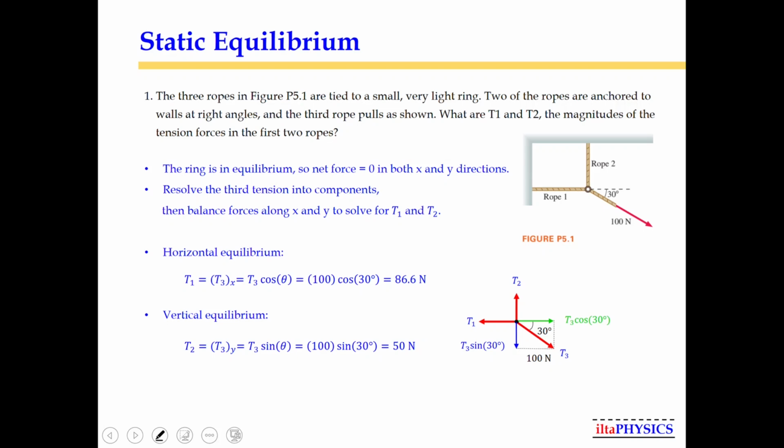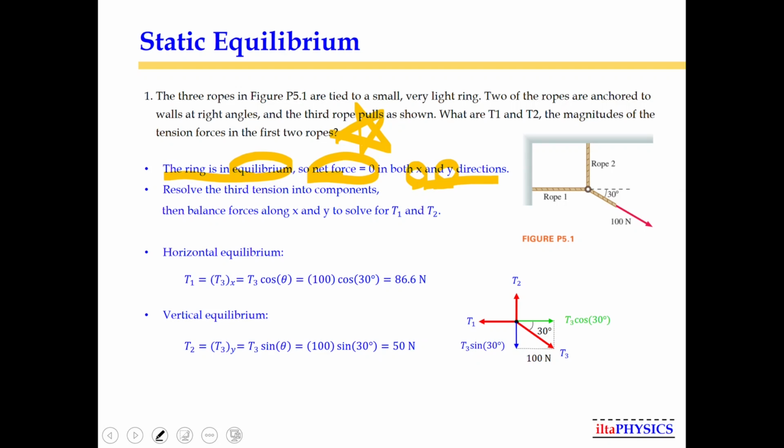Specifically, the two ropes fixed to the wall form a right angle, and the forces of the three ropes are in equilibrium. The goal is to find the force or tension exerted on each rope. As explained before, if the motion of an object is in equilibrium, the sum of the forces, the net force, acting on it is zero. In a two-dimensional plane, the sum of forces is calculated as a vector sum, where the forces in both the x-axis and y-axis directions must be zero.